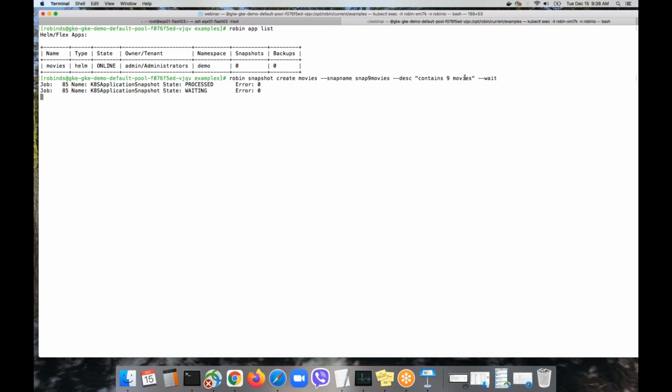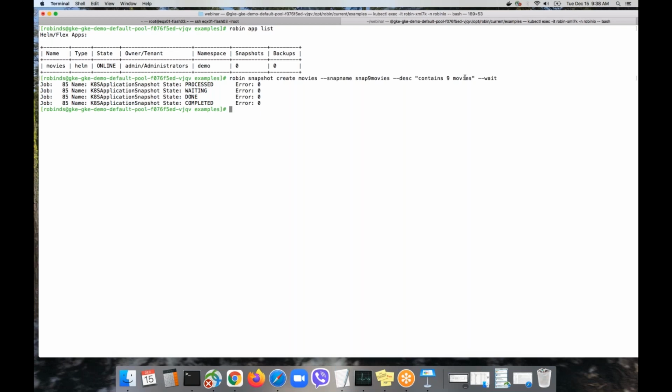So what is happening right now? What is a snapshot? A snapshot is just a point in time checkpoint of your application. When we say snapshotting an application, we do not just capture the data that is stored in the PVC. Robin makes sure that we have captured the entire configuration of your application.